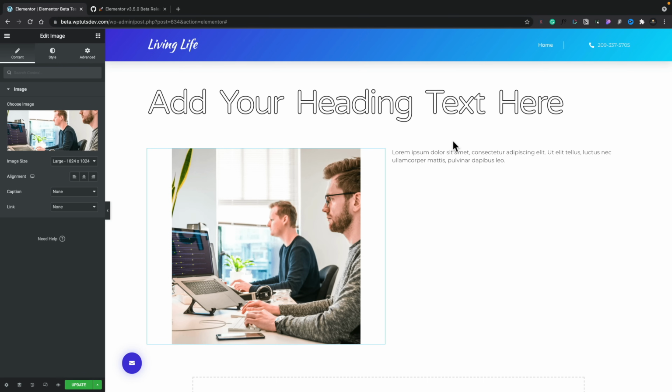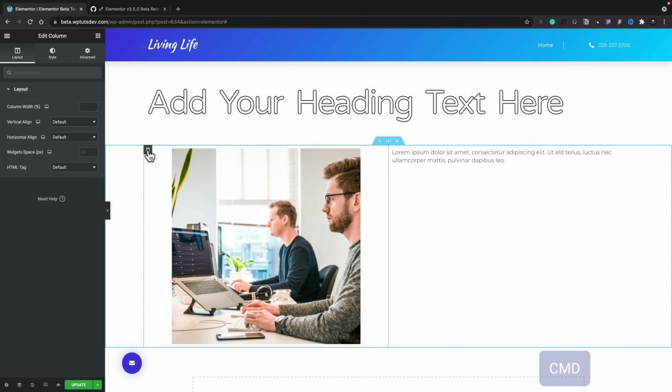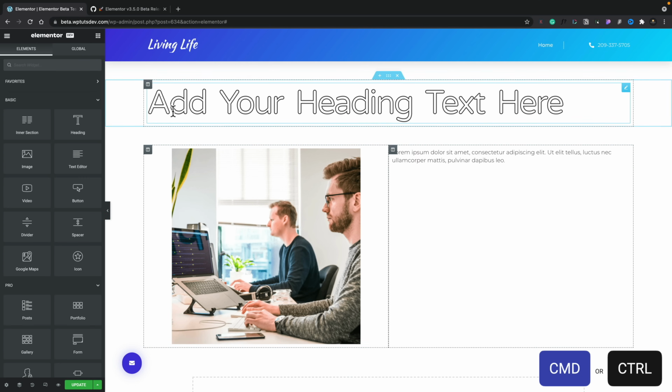So another feature that's been added is the ability to multi-select various different widgets on your page. And then you can apply certain actions to them. We could do with a good list of all those actions, but let me just quickly show you. So if I select this first section and we'll select that. Now if I hold the command or the control key down on the keyboard and start adding extra selections, you can see we've now got three different widgets selected. And we've also got their column sections as well, or their sections, which gives us five things in total.